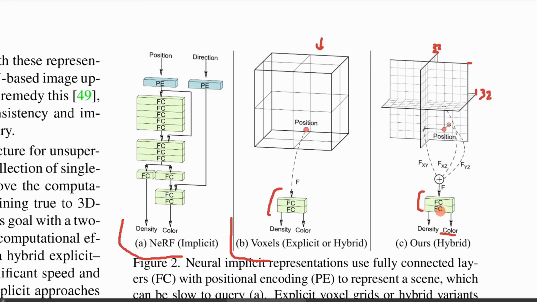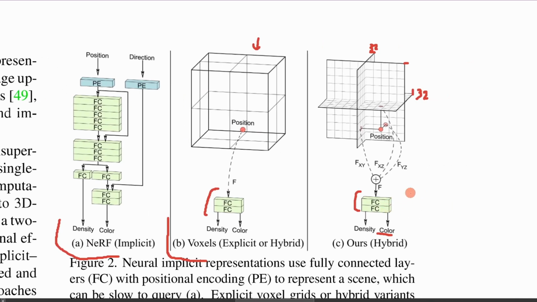I mean relatively big compared to this approach here. So now the question remains, so that's all nice and sweet, but the question is, is this as expressive as these models here? And the answer will turn out to be yes. But before that, I forgot to mention how this is constructed.